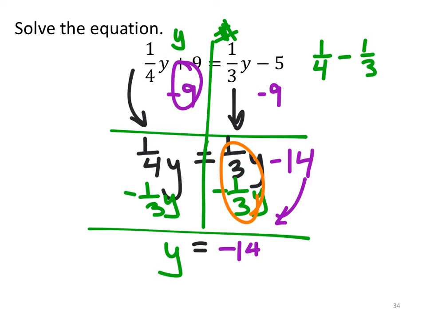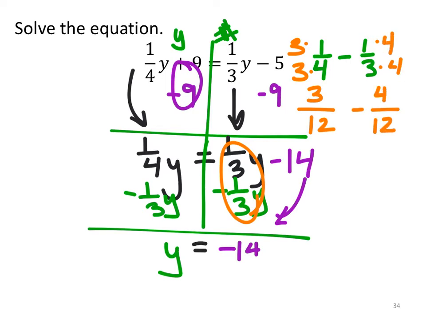I'm going to use a denominator of 12 on this, so I'm going to multiply the 4 by 3 to make it a denominator of 12, which means I have to multiply the numerator by 3 as well. And the 3 I'm going to multiply by 4 to make it a 12, which means I'm going to multiply the 1 by 4 as well. I'm trying to figure out what the coefficient is with my work here, in the orange up here. And once I figure that out, I'll fill in the coefficient of y right there. Because I don't know what 1/4 minus 1/3 is. Well, I do, but I'm showing the work for it, right? So now that I've got 3/12 minus 4/12, I know I'm dealing in 12ths, and 3 minus 4 would be negative 1. So going back to this y business, it'd be negative 1/12 y.